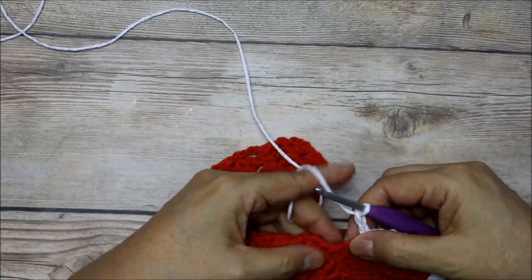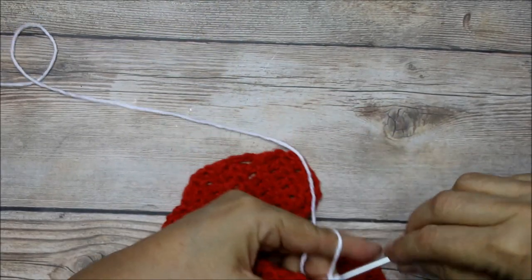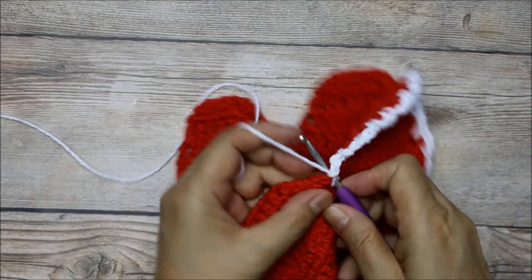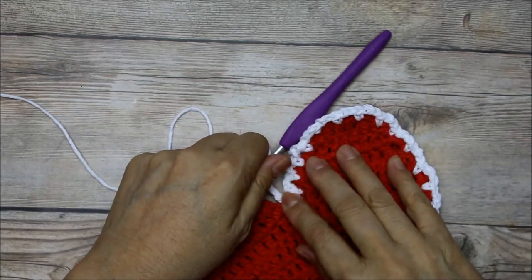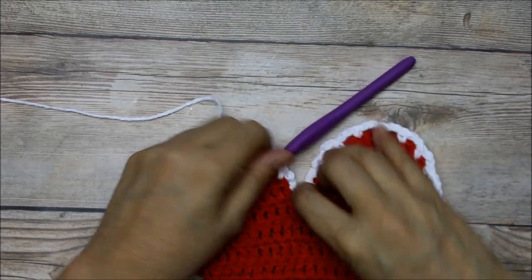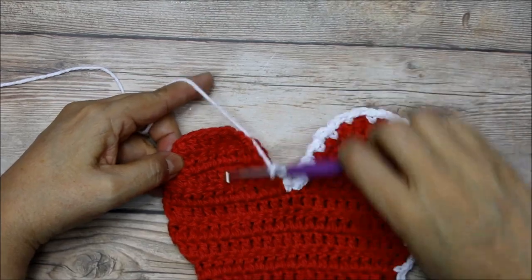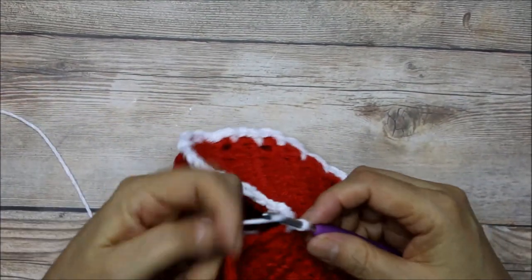One, two — we're now on our next row, just using our rows and stitches as a way to keep track of where we're at. One, two, and then this one's going to go in that center stitch right there, then up to the next stitch. I'll continue working on this and come back when I'm at this point — you can see here that it's separate, and that's what you want for your little pocket.